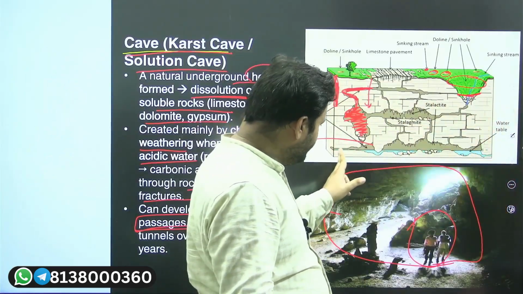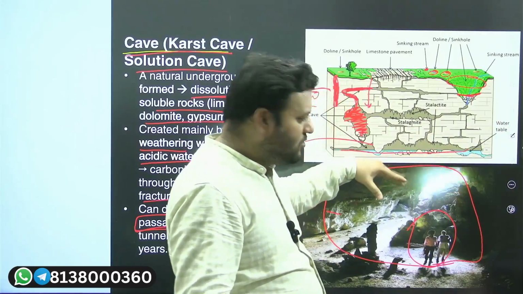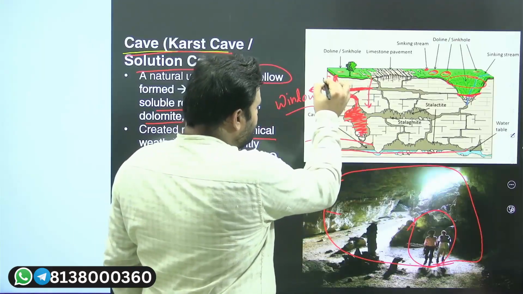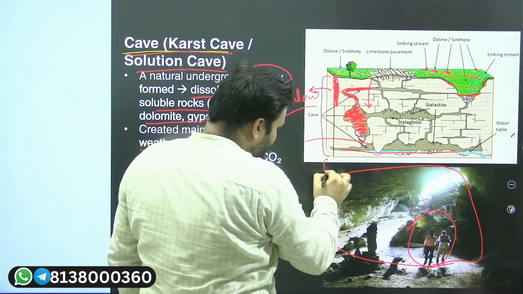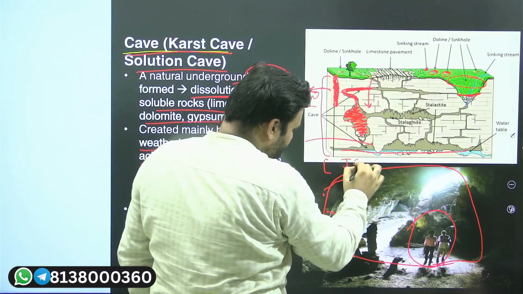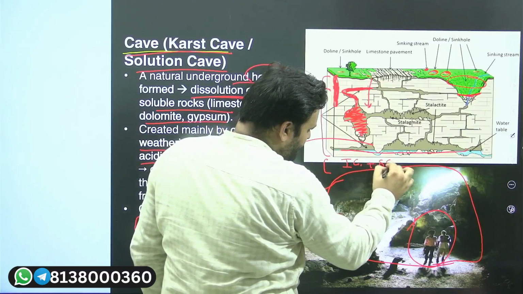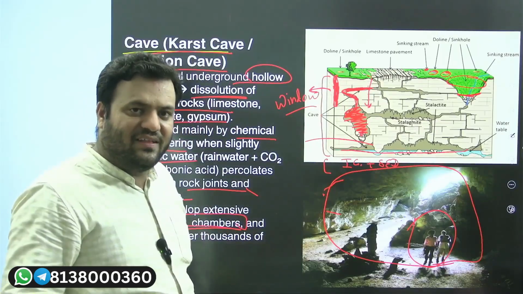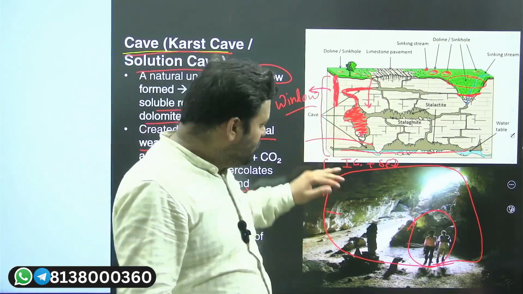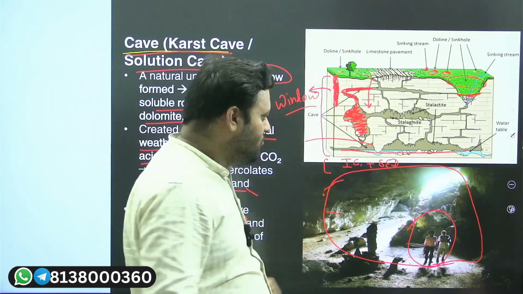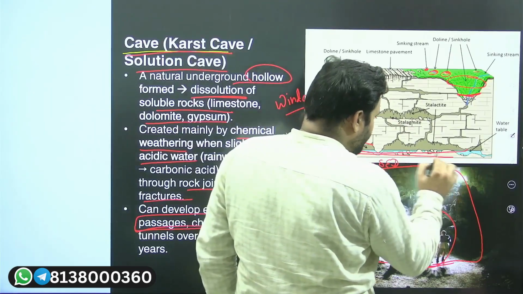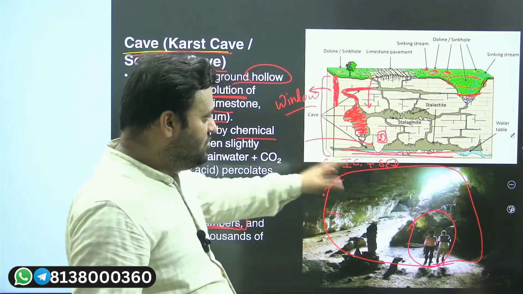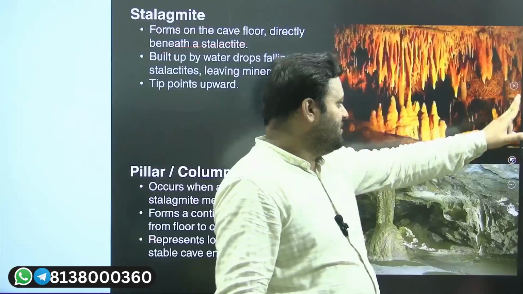When it comes to the gentler slope, suppose there are no more water soluble rocks beneath this particular layer. Suppose this is a layer of limestone, but the layer beneath the limestone could be igneous or sedimentary. Sedimentary rocks and igneous rocks are less prone to erosion and weathering as compared to limestone. So if we have these kinds of slopes, what will happen? The slope will become gentle, and yes, there will be deposition, and we are going to give names to these depositional features.